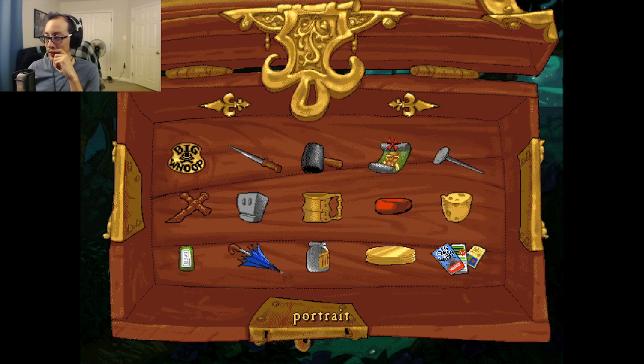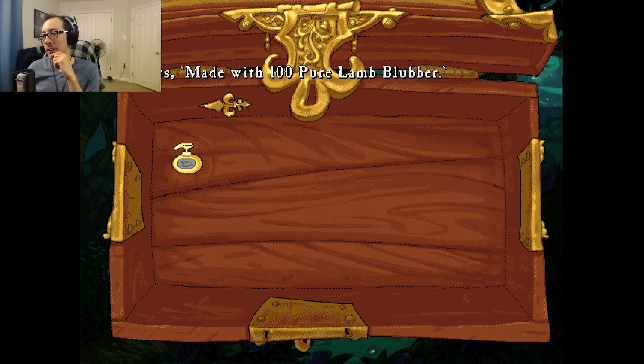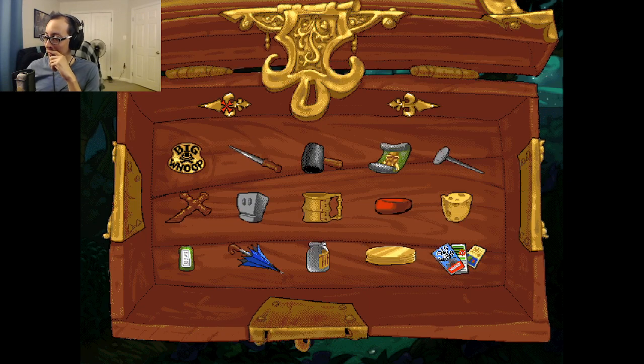Okay, so I need to make a new ring. It says, made with 100% pure lamb blubber. Soothing and nutritious. Okay.